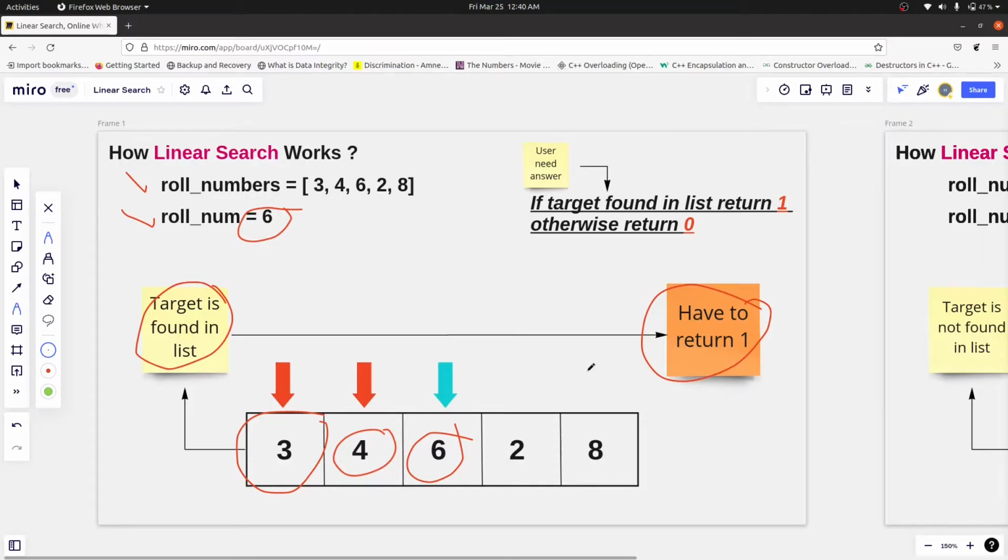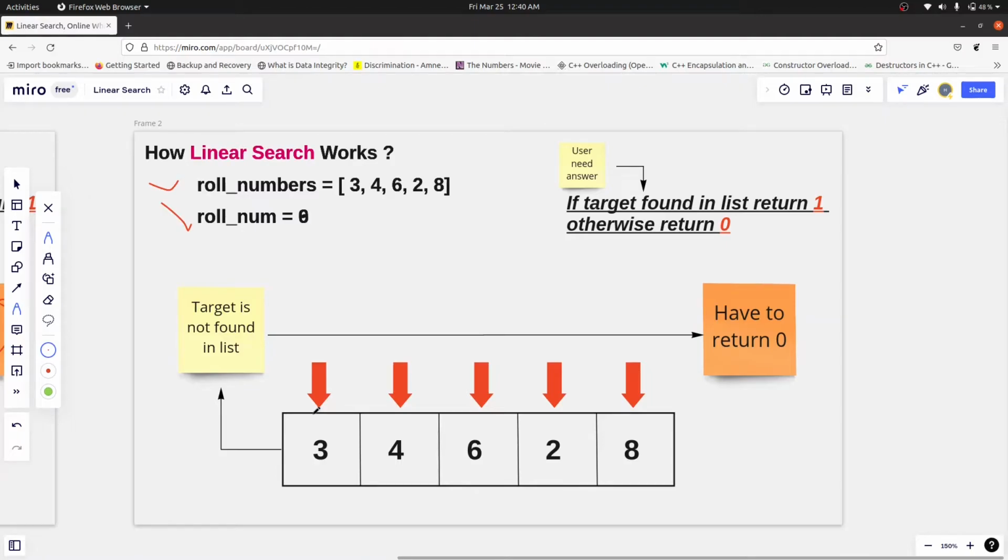Okay, great. In this scenario, everything is the same. This is a list of roll numbers and we have to find this roll number in this particular list. As linear search is sequential, it will start from the first element and move ahead one step at a time.